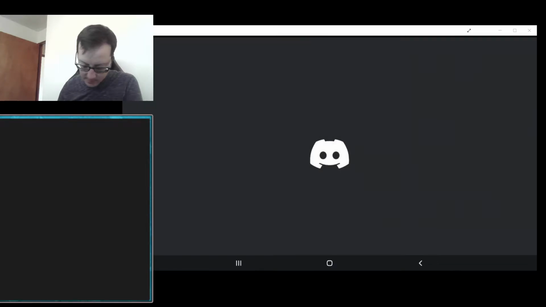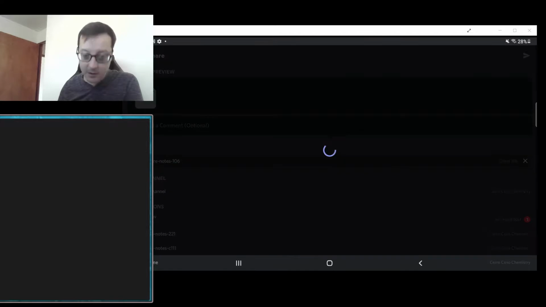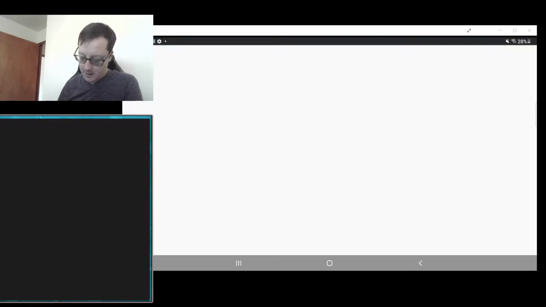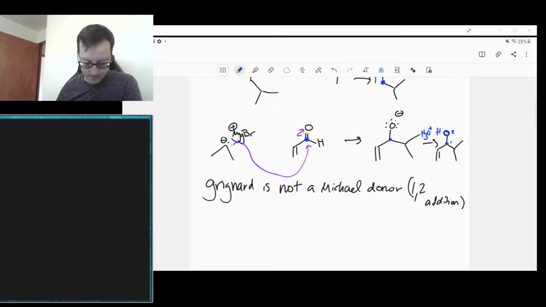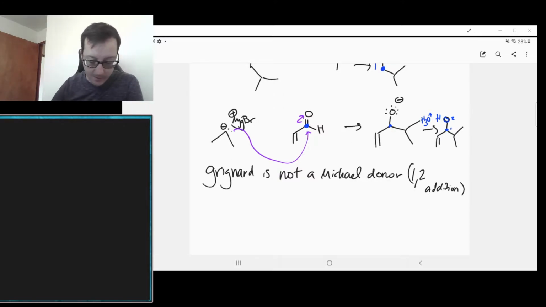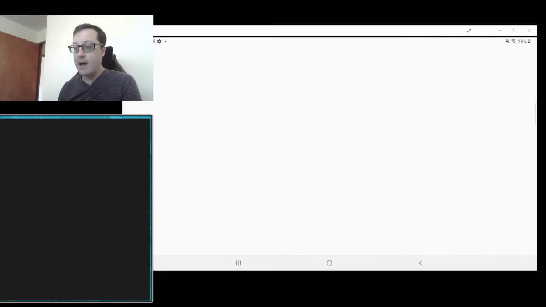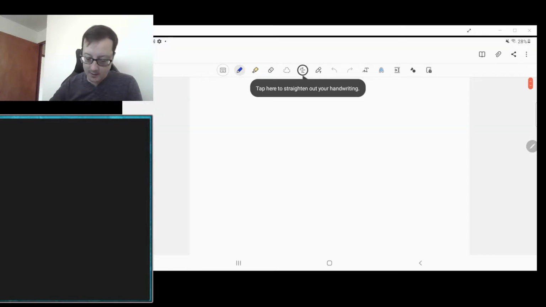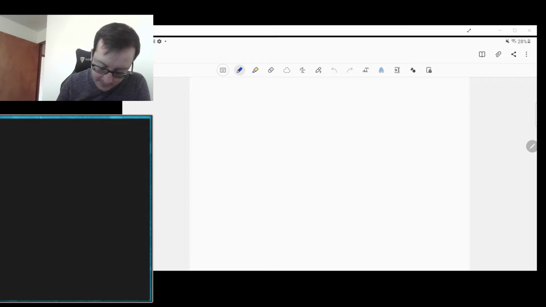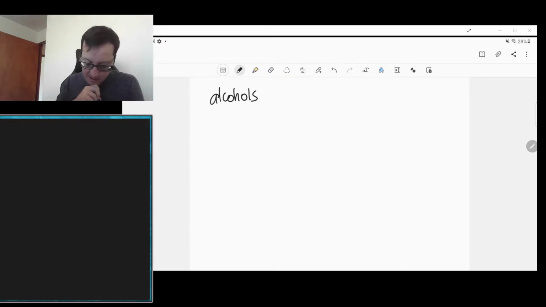Nope, we're good. Okay. Today we're going to start alcohols, and we're going to look at how to name them, how to make them, and then we'll go with what they can do. So let's take a look at the alcohol as a functional group. Alcohols form the general pattern of ROH, right? They have a hydroxy group. And we're going to see that they can come in multiple types.